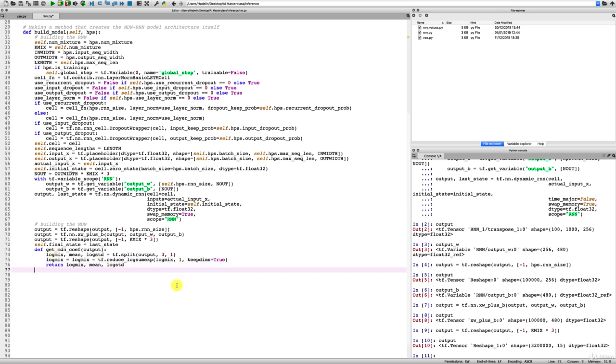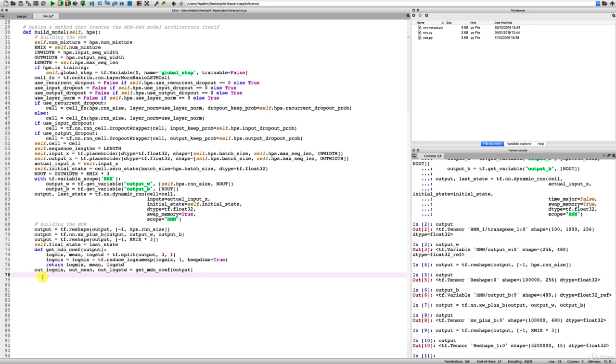Alright, and now that this function is ready to return these parameters in their actual form, well, let's get these parameters by calling this function. And so we are going to introduce 3 new variables corresponding to each of these parameters, starting with the log mix, which we're going to rename out log mix, because indeed this is resulting from a split of the output, out log mix, then same out mean, that's for the mean, and then out log std, and that's for the variance. And so we're going to get them by calling the get MDN coef function, which takes as argument, of course, the output, right?